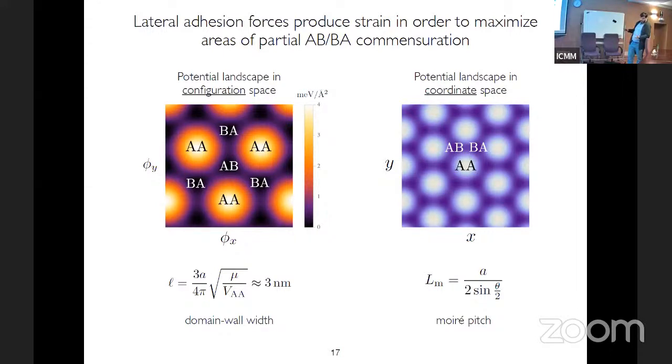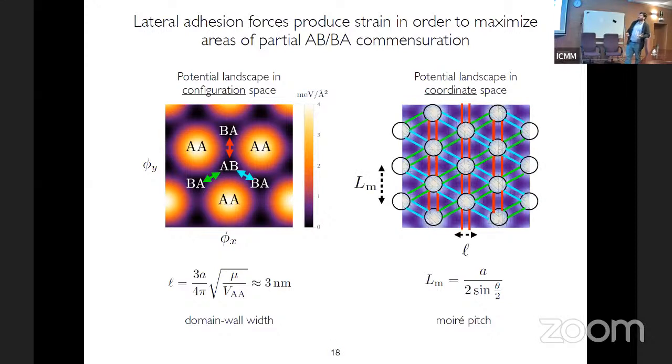So the competition between these two terms in the free energy can be described in terms of the competition between two length scales in the problem. One is the moiré period that I already introduced, which is the periodicity of this landscape in real space. The other is the length scale that describes the competition between these two terms, which is given by an elastic constant, in this case the shear modulus, because most of the strain is going to be shear in this relaxation process, compared to the second derivative of the van der Waals potential around a minimum, AB or BA stacking configuration. And this defines a new length scale that is the characteristic width of these solitons, of these domain walls. Okay.